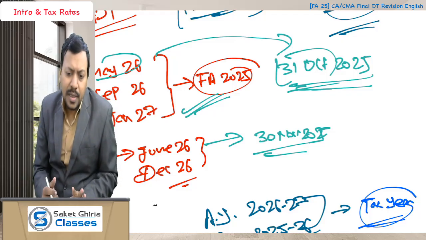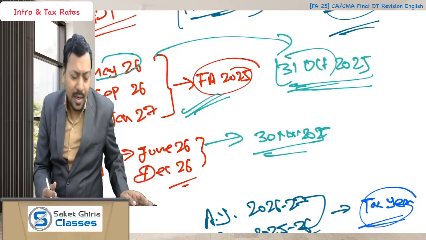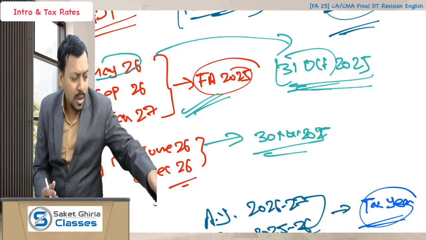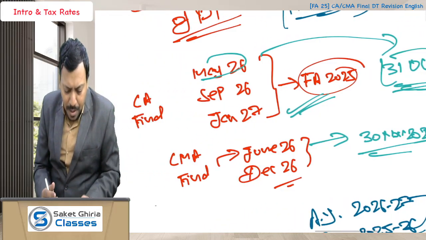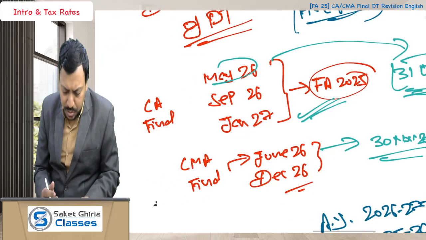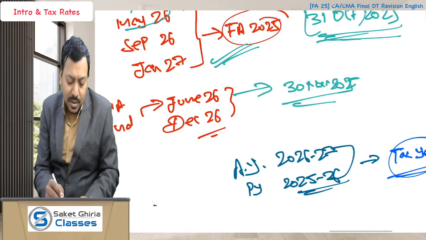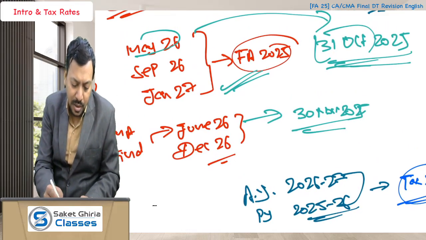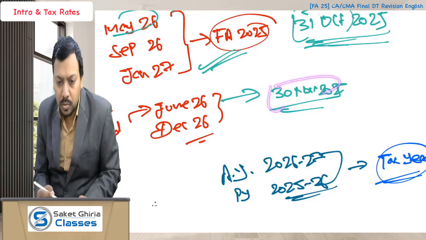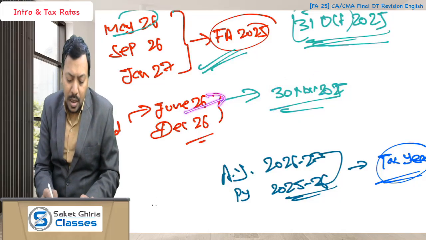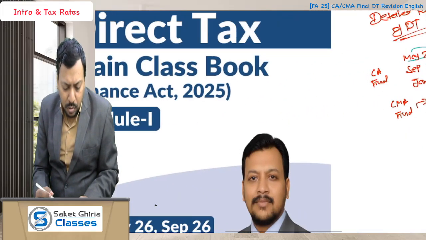But one thing is for sure, most of the statutory updates have already been incorporated in our classes, so you are not required to be very much concerned about those. And once the updates come, I will make a separate video. For CMA, the same Finance Act 2025 is applicable, the same assessment year and the same previous year, but for you, the amendments up to 30th November 2025 are applicable for June 2026. Once the CMA Institute releases the amendment list, I will provide a separate amendment video.